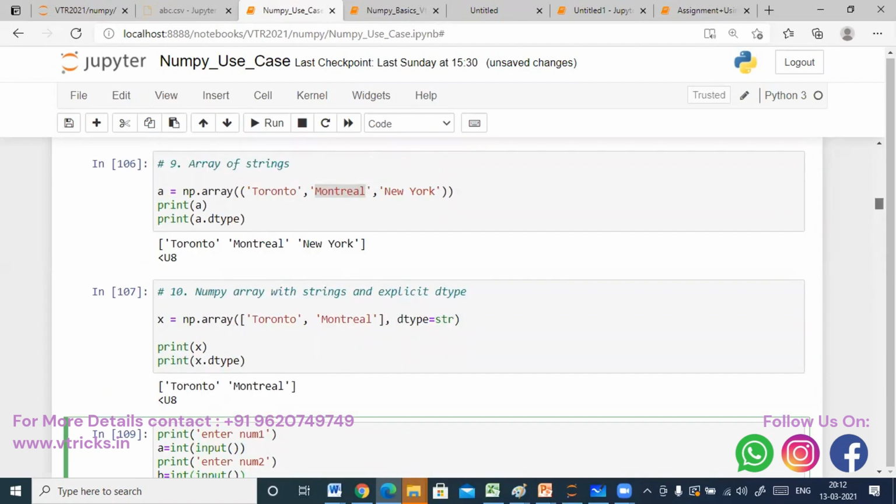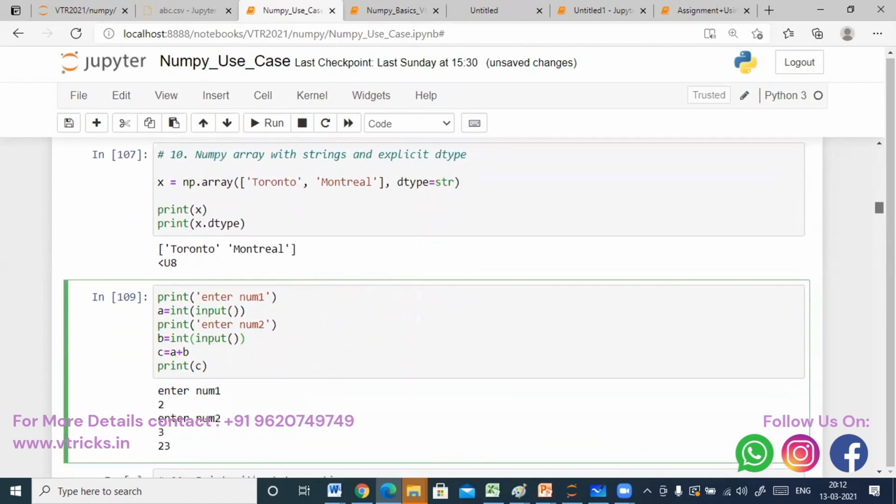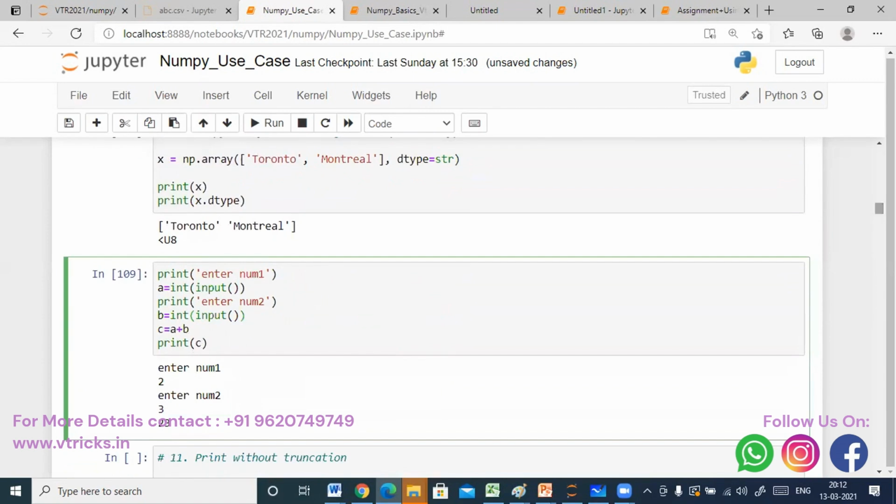And then, can we combine or concatenate an array and a list? No, I mean array, because it's not possible, right? Because array is a data structure which is of ndarray type. List is a different data structure, right? So combining an array with a list is not possible. What you can do is convert the list to an array, then you can combine them together.